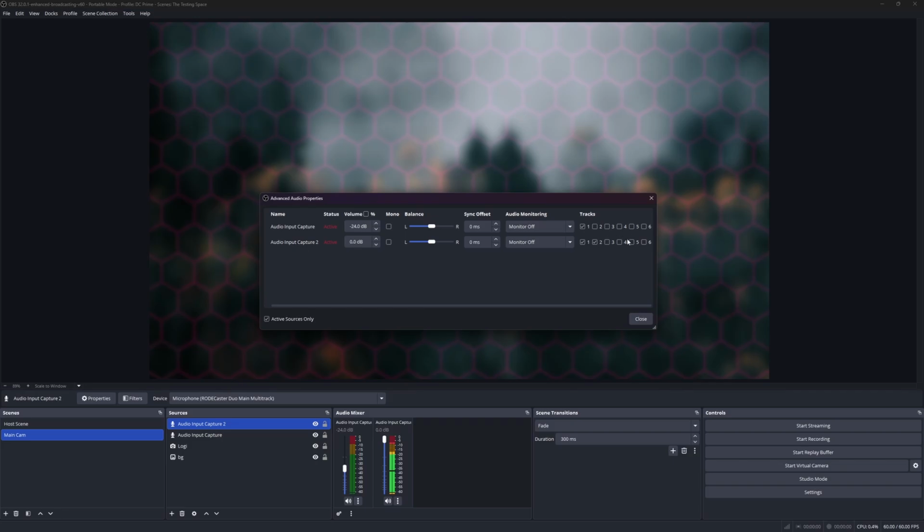Once you get here, you make some decisions, but you're going to have more than enough audio. You can add more audio sources than you will ever need here. This can be 8, 10, I forget what the max is, but it's a lot. And then you just decide which one of these 6 tracks certain things go to.